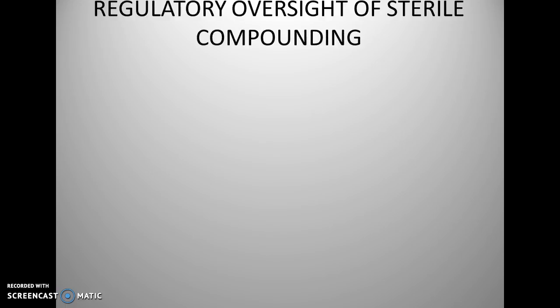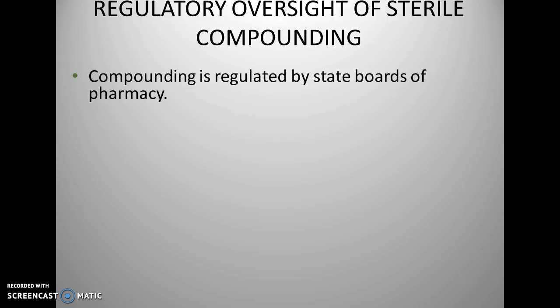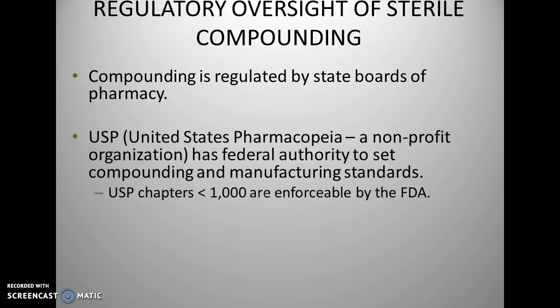Okay, so let's look at some of the regulatory requirements that are associated with parenterals. This is very important for you to understand. Remember, compounding, as we talked about earlier and saw in a video, is regulated by the state. The state board has the regulation control of compounding. There are different types of manufacturing and compounding standards that compounding pharmacies have to adhere to, and they're found within the United States Pharmacopeia, which has several different products that govern the process of compounding.